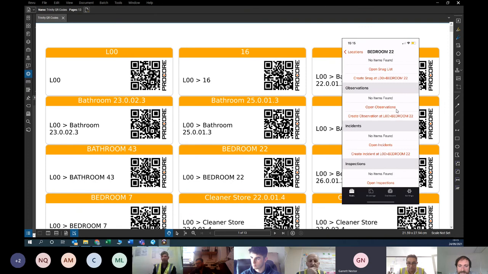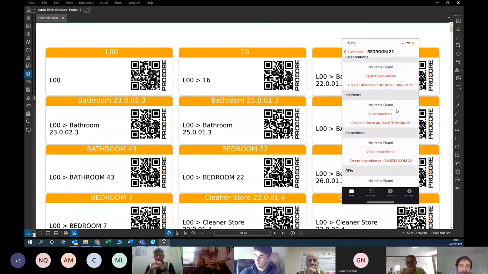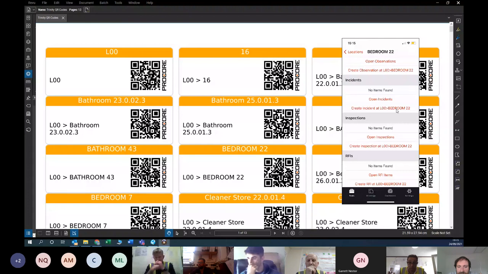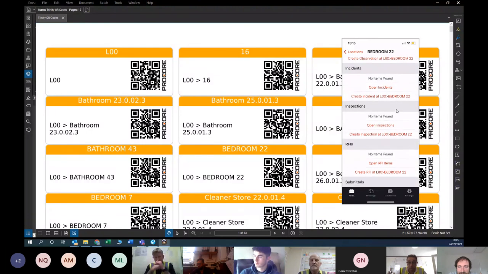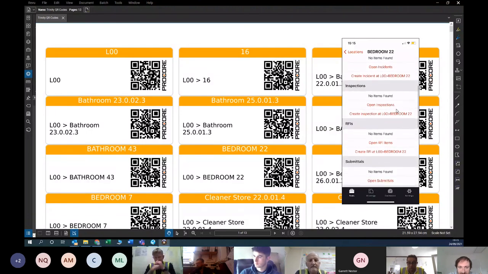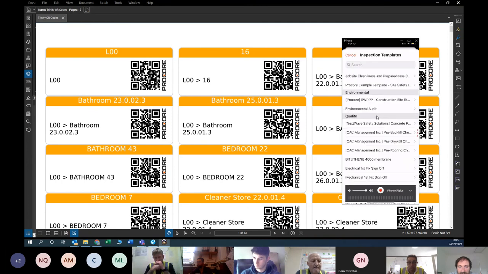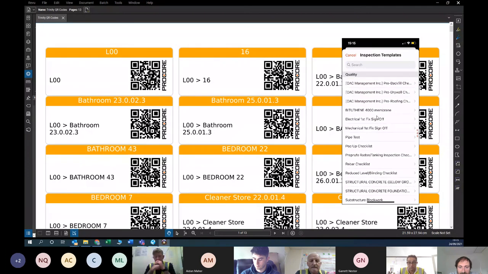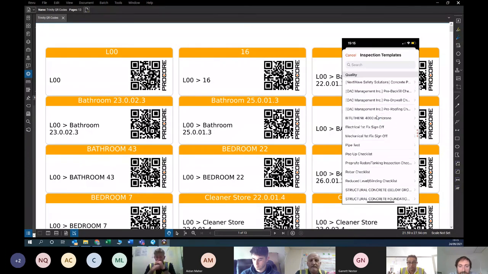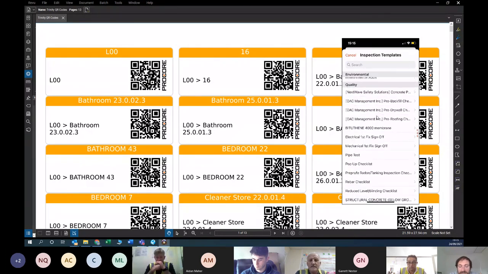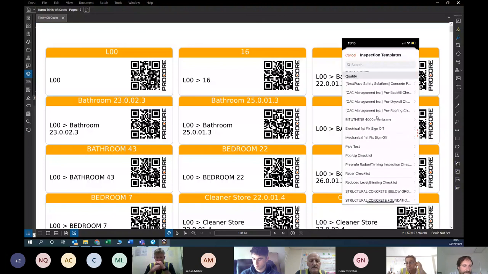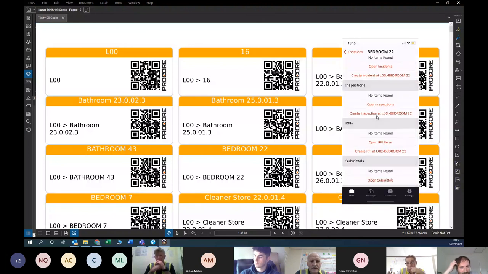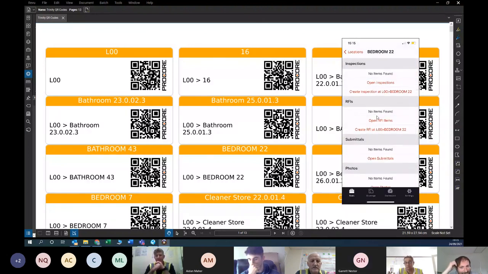Yeah, no, it's great, Colin. Thanks. And it's the same principle for all those headings: RFIs, inspections. Aidan was talking about inspections, which is the checklist. So you can create an inspection on that checklist. If you went in there, you find the template that you want. There are company templates there at the moment, and you can assign that checklist to that location. Very good principle.